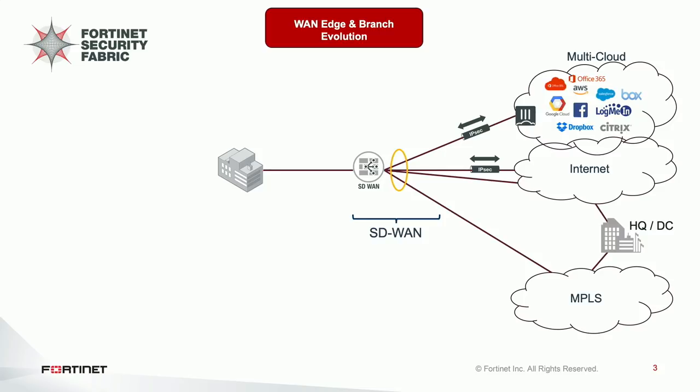Just some terminology to make sure we're all on the same page. SD-WAN is really that WAN edge — it's WAN path control, being able to control different connectivity points: connectivity to the MPLS, running BGP potentially over your MPLS, connectivity to the internet, an IPsec tunnel over broadband or multiple broadband connections, and potentially even a cloud connector sitting out in AWS or Azure to connect through IPsec tunnel directly to SaaS or infrastructure elements.